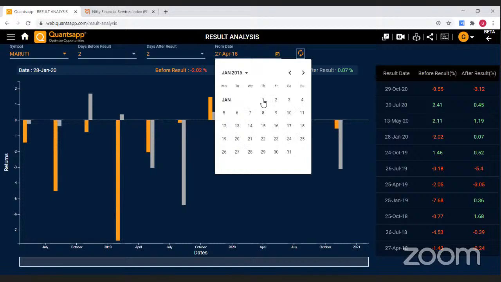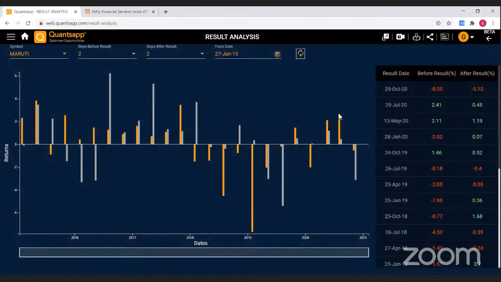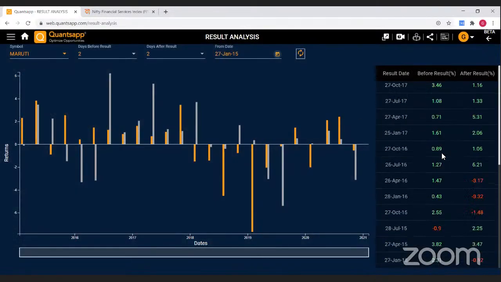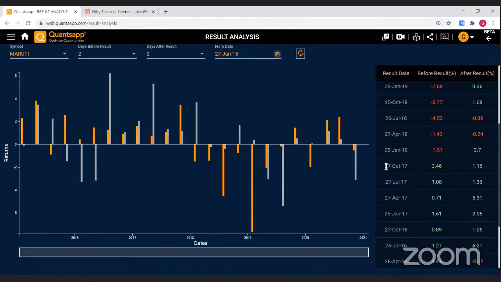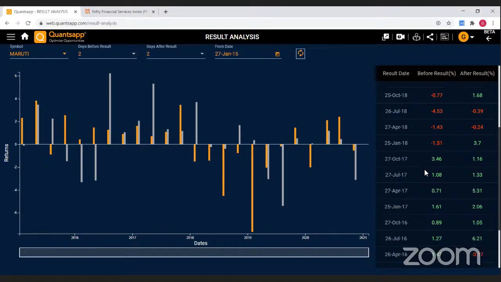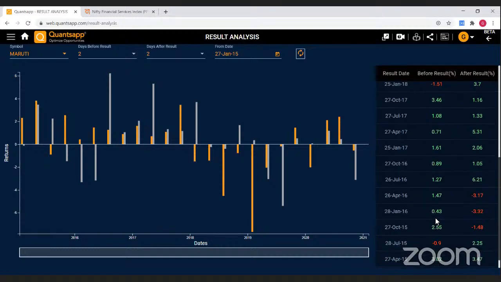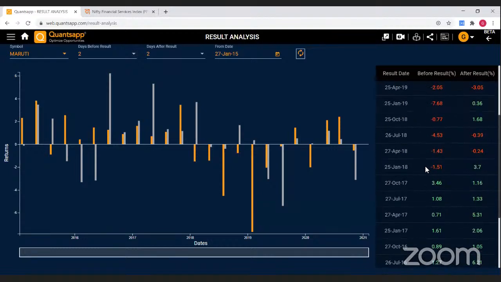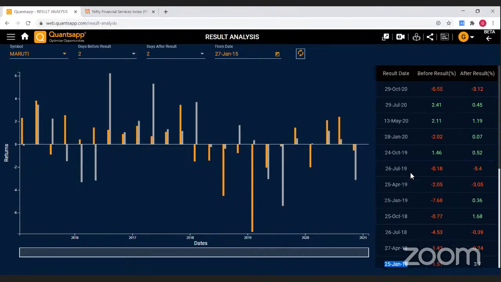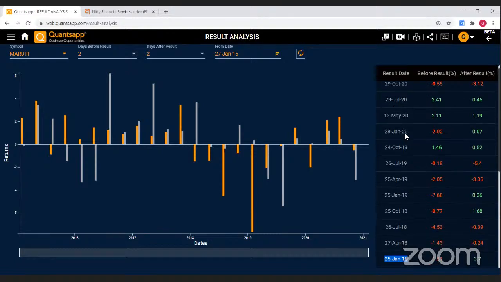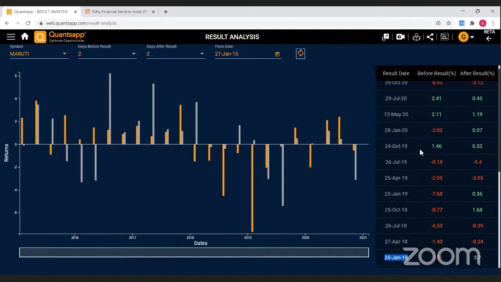So since 2015 I am looking कि मारुति जब भी अनाउंस करता है रिजल्ट, उसके एक या दो दिन पहले कैसा परफॉर्मेंस रहता है. So you can say till October result of 2017, तब तक बॉस मारुति रिजल्ट आने के पहले काफी अच्छे से परफॉर्म किया है, always on the positive side. बट you can see जब जनवरी 2018 से रिजल्ट आना चालू हुआ है, तब से most of the time मारुति remained on the negative side or on the flat side, I would say. No, mostly concentrated toward the negative side.